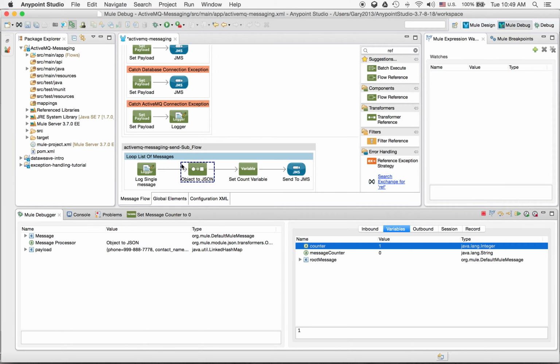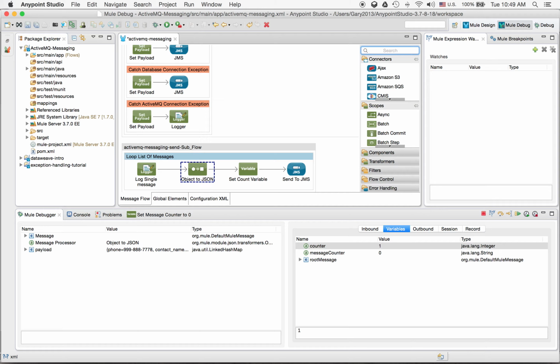That was the loop, the for each. I think it's under scope here. Yeah, for each. This is the one that I put here, okay?